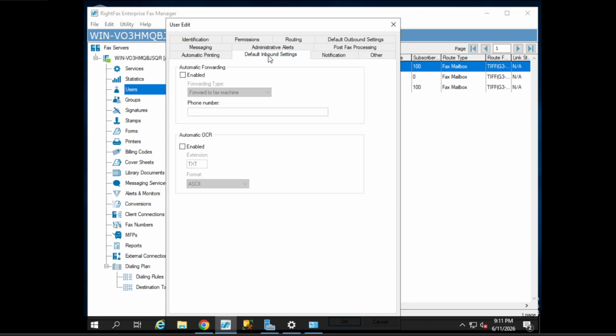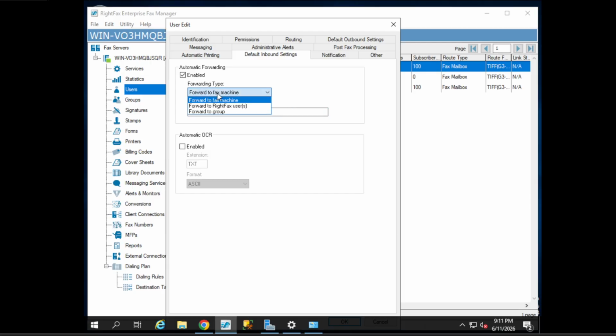Now, default inbound settings is pretty cool because you can set up inbound faxes to forward a fax, which is creating a copy of a fax. In this case, you can have it forward to a fax machine. You'd give it a fax number, and it will resend out that fax that you received to another device.